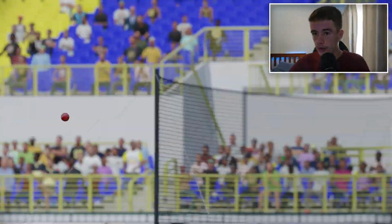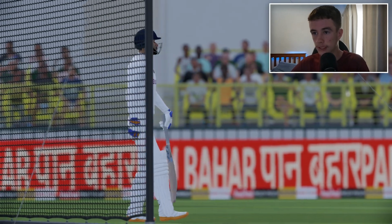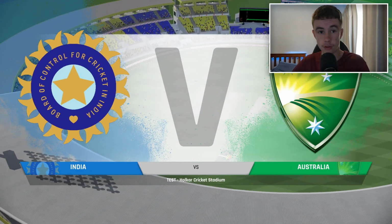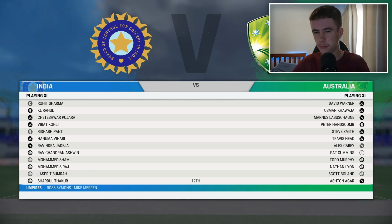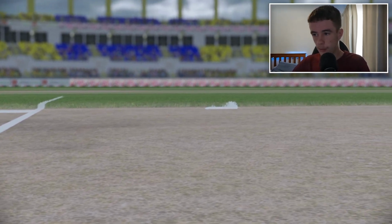We have India versus Australia in the third test match out of four in Indore today. It is at the Holkar Stadium. I think I butchered that. Holkar, yeah, I think it is Holkar Stadium. This stadium was a backup for the third test, as they did play here, of course, but it was a backup to another stadium that was supposed to be played but didn't. I'm not too sure what stadium that was called, but anyway, that doesn't really matter.